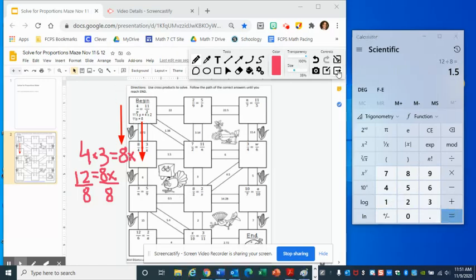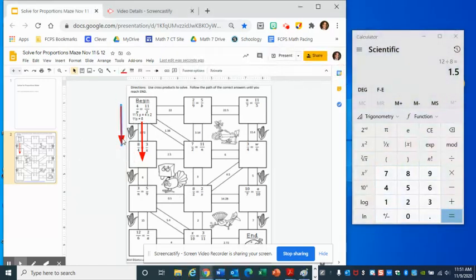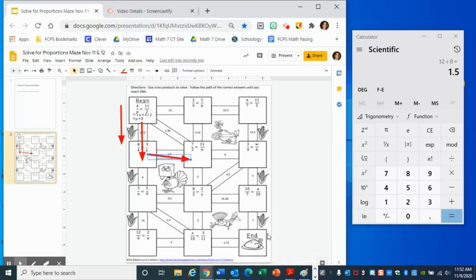So then what I'm going to do then is, again, make another copy of my arrow. And you can always insert your own arrows as well. And I have to just drag this towards the 1.5 part because that was my answer. And then that takes me to the next proportion that I'm going to be solving for. And you're going to keep adding arrows until you get all the way down to the end right here.